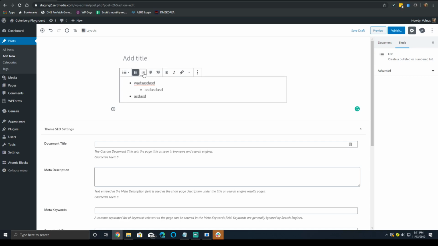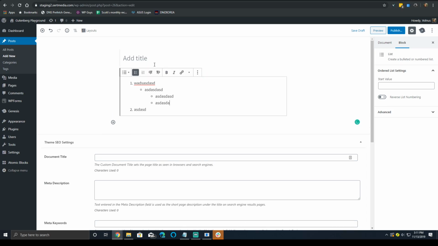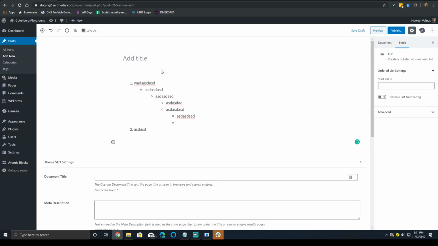You can't push it back anymore from there, but it's a really nice improvement. It allows you to make nested content a lot easier, and it works just as you would expect in any text editor. Wonder how many layers it'll let you get. Well, in theory, we would hit a limit, but for the sake of this, it doesn't look like it is. So that's really impressive. It allows you to get some really in-depth lists.